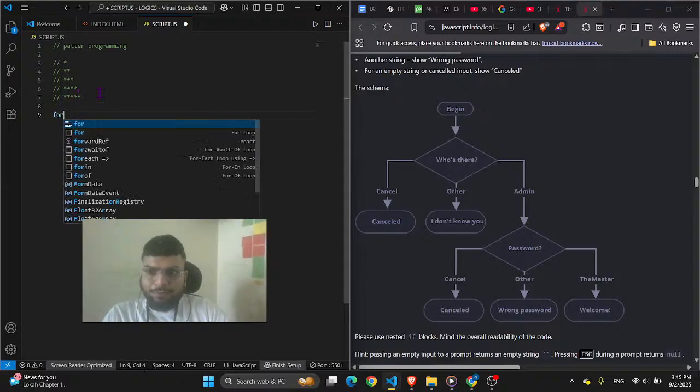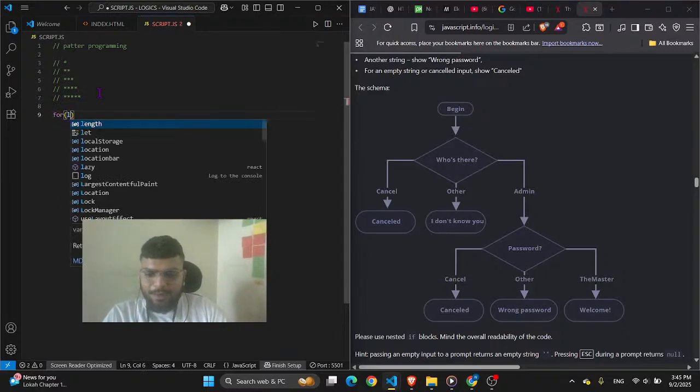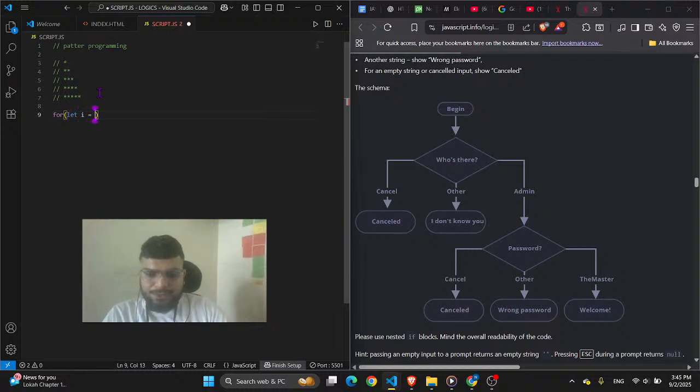See, for let i is equal to 0, i is less than or equal to 5, i plus plus, sorry, it should be inside this bracket, i plus plus. What will happen?